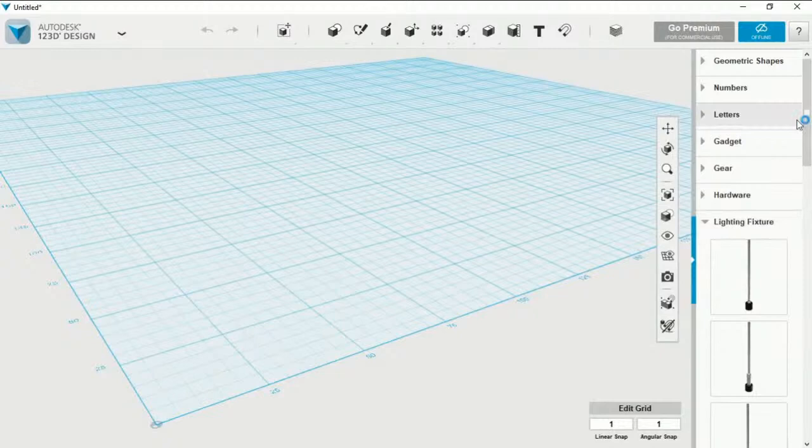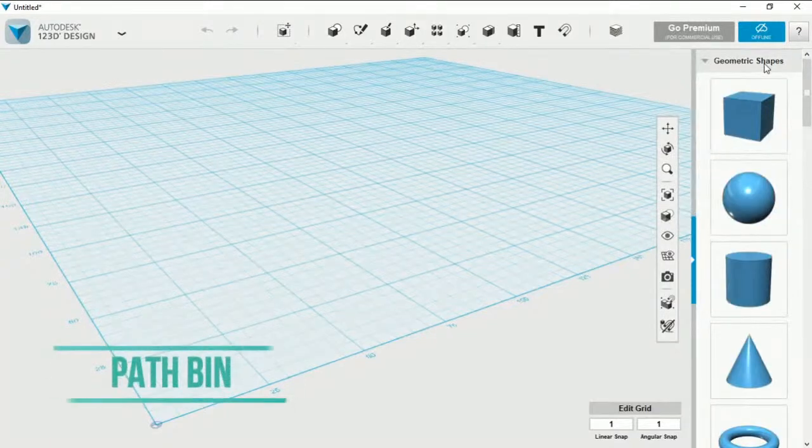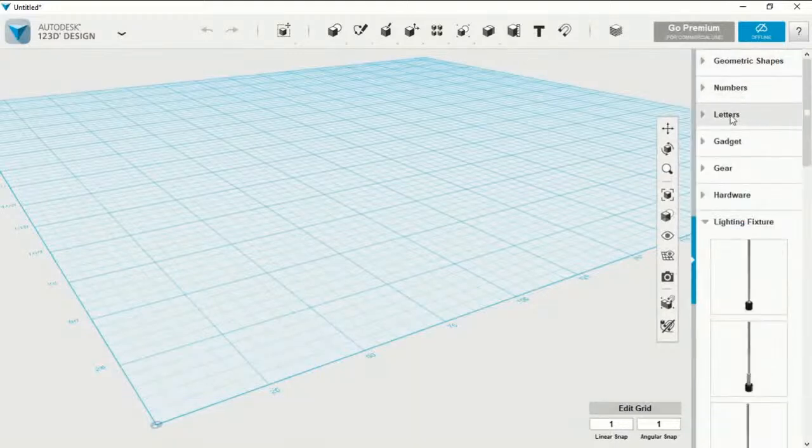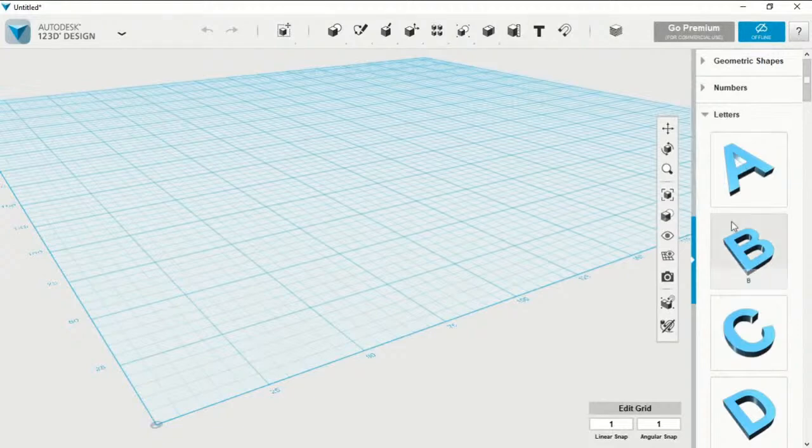If you want to see the parts bin, you have to click on this blue highlighted parts. And as you can see, these are special images that you can import in your diagram. These are geometric shapes. These are numbers in case you want to use numbers. These are letters. So the parts bin just contains specific parts that you might need in the course of your diagram, and you can easily import them.